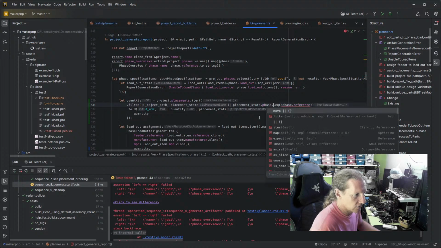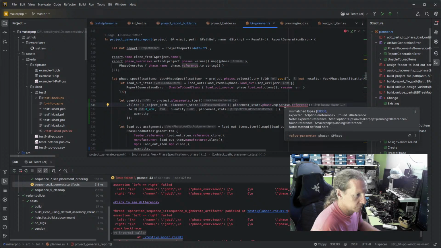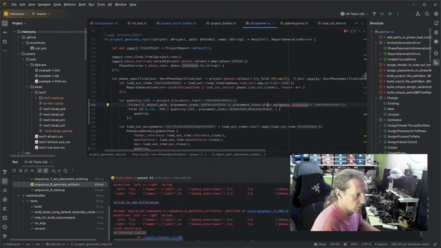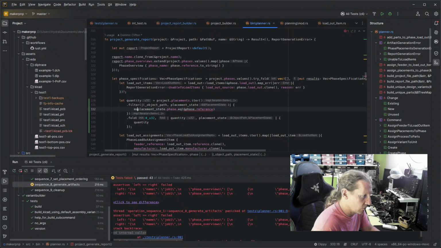Oh, phase dot, what is this? So this is one of these funny ones. Okay, so we have to go, and this is that matches case, isn't it?